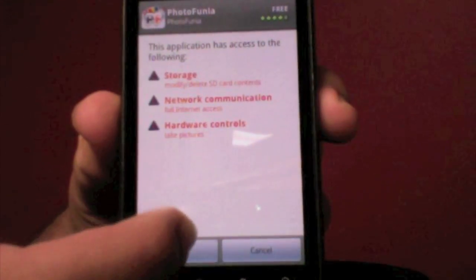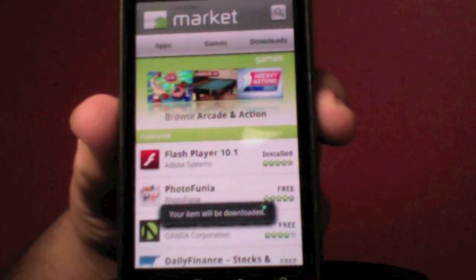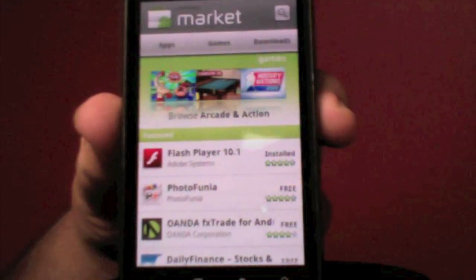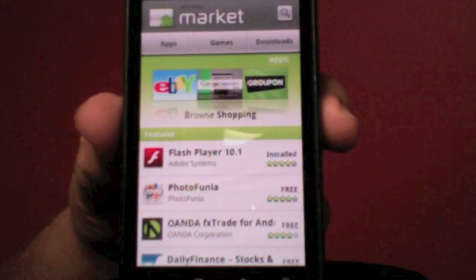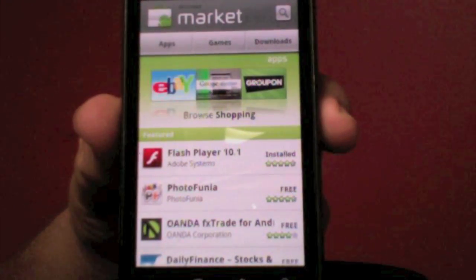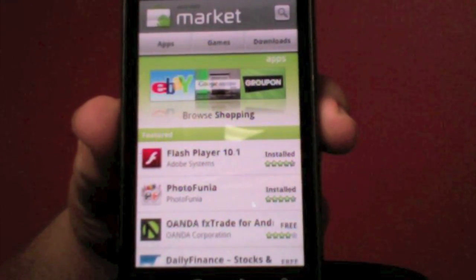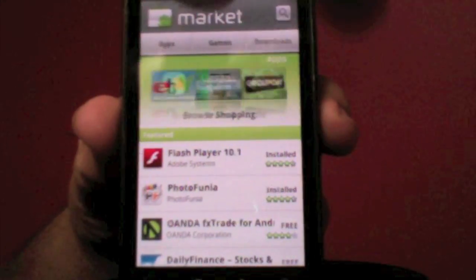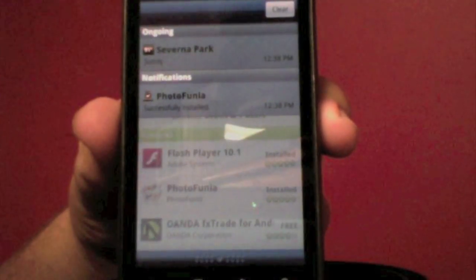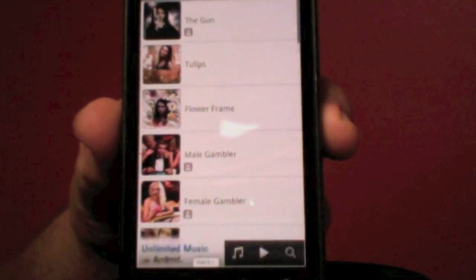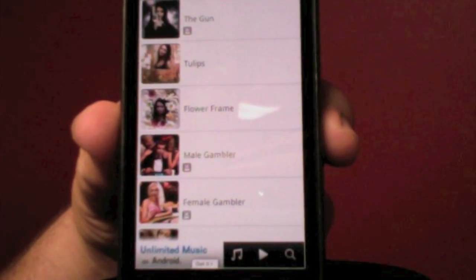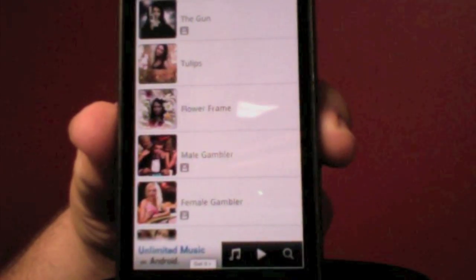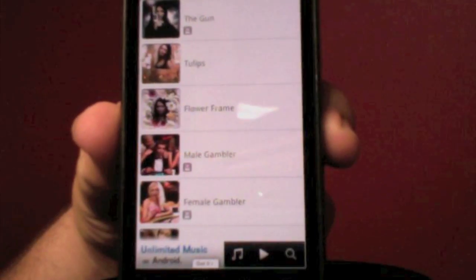Selecting OK will cause the application to start downloading. As you can see up in the top, the application is downloading, and it'll give you a check mark once it's completed installation. Once the installation is completed, you can select from here or from your Work application, and the application is now ready to use. As you've seen here, the application market is extremely easy to use and a critical part of the Android system.